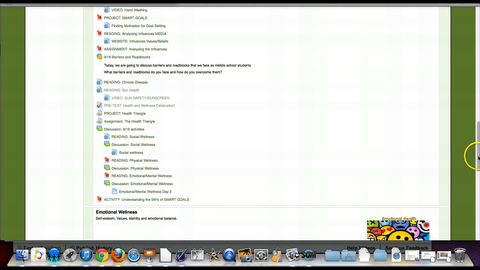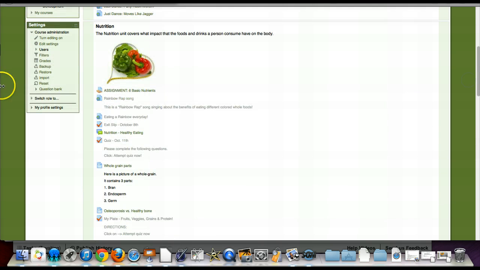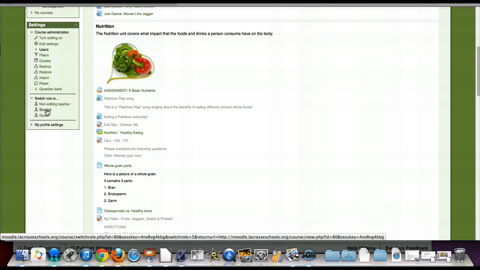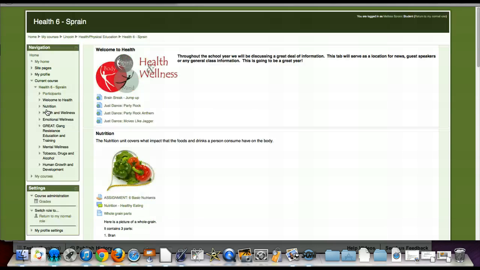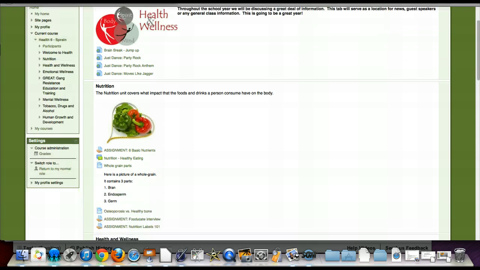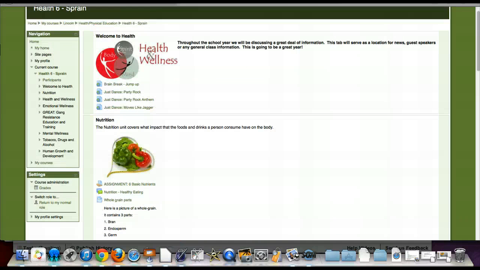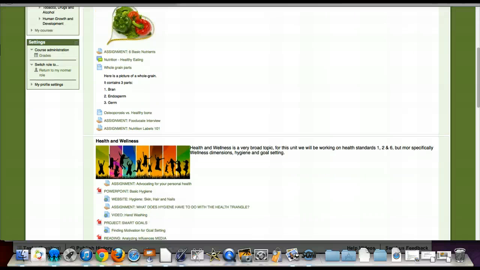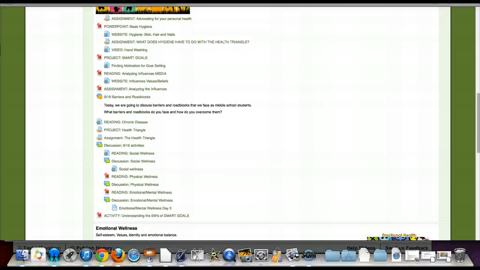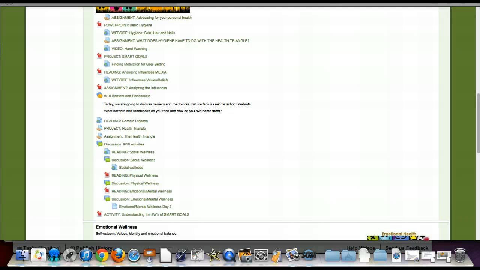But that's why if I click over and change the view, switch my role to a student, you're going to see quickly that not everything's there for the student to view, because you can hide topics and information from the student. So you can create it all, you can hide it. So you can see there's not as many things in the nutrition. The brain breaks, there are very few. The health and wellness, I opened everything for the student the week of the final test or the final celebration. And then they were able to access everything. But as the unit progressed, I would hide things so the students weren't as overwhelmed with all that information.